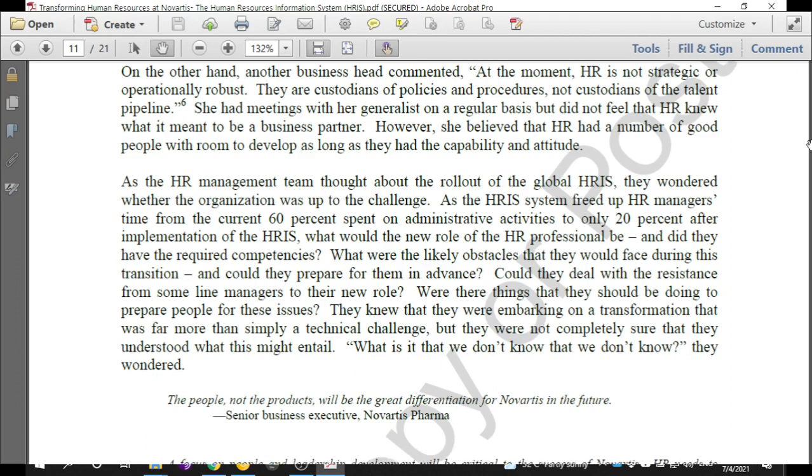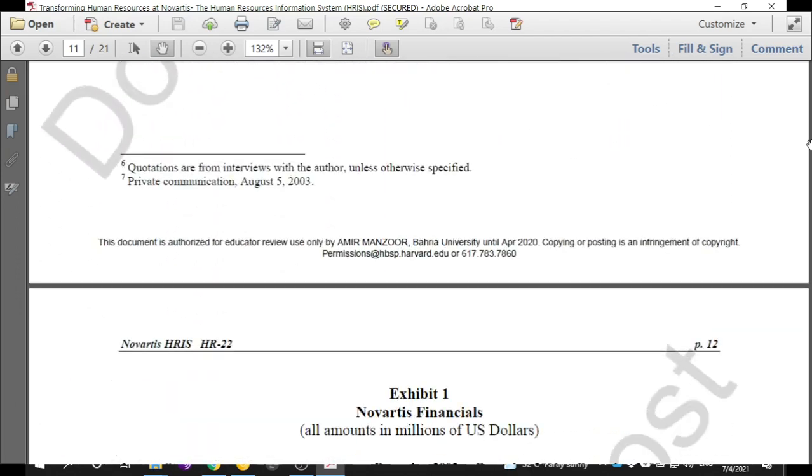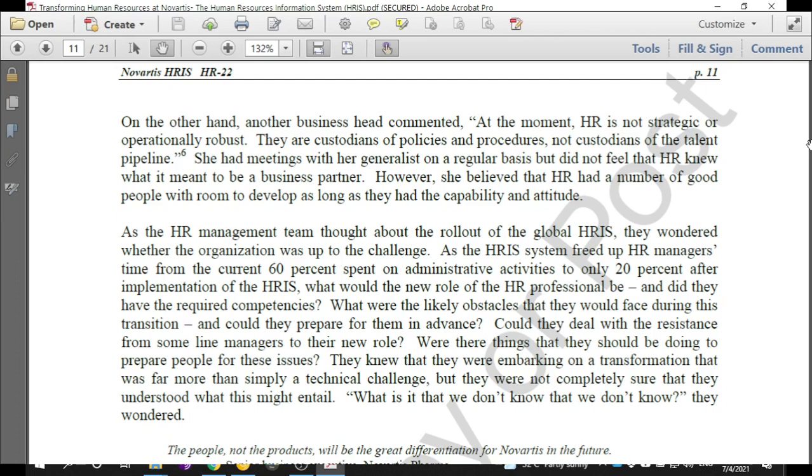Now, there are several HRIS systems that do this. The one that was talked about in this case is, of course, SAP. In the other course that I teach, which is HRIS, there are several other open source HRIS that you can look at. For instance, there is one called Orange HRM, another called Centrifugo, another called ICE HRM, and another one called Web HR. These are some examples of really good HRIS systems which are freely available. Some of them are open source. You could implement them, which lets you get rid of these menial tasks. That's essentially what an HRIS is all about.